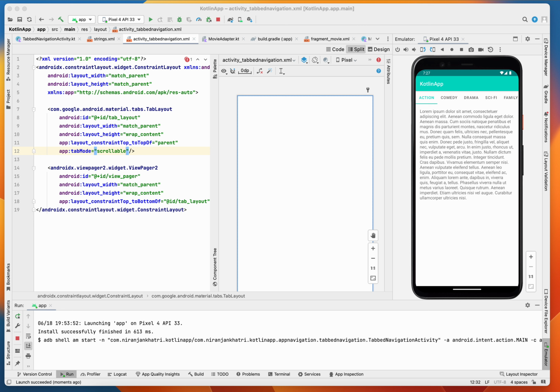So guys, that's what I wanted to demonstrate, the use of tab layout. Based on the requirements of your application, you can implement a scrollable tab layout or a fixed tab layout. Okay, thank you for listening, and catch you in the next lecture. Thank you.